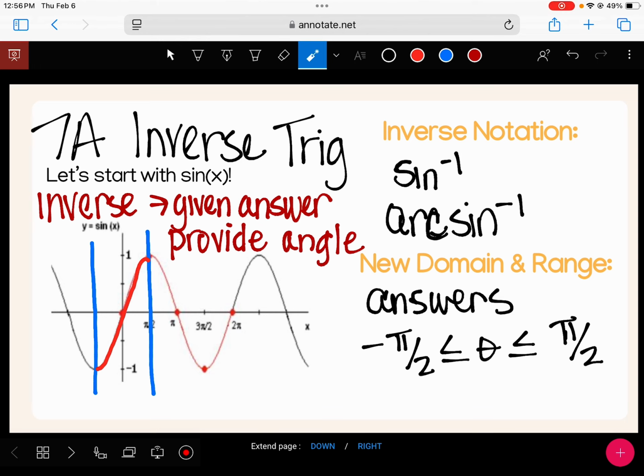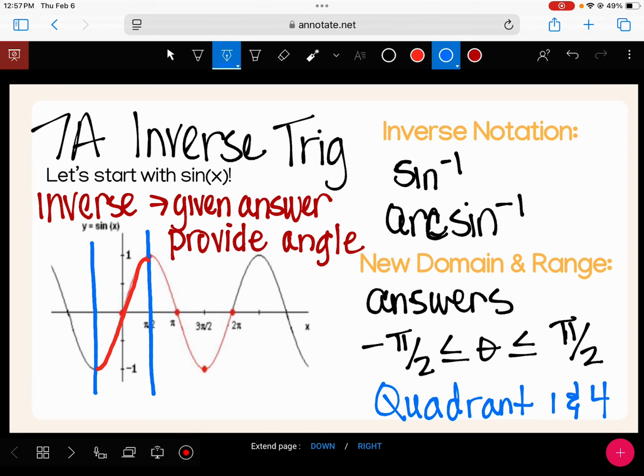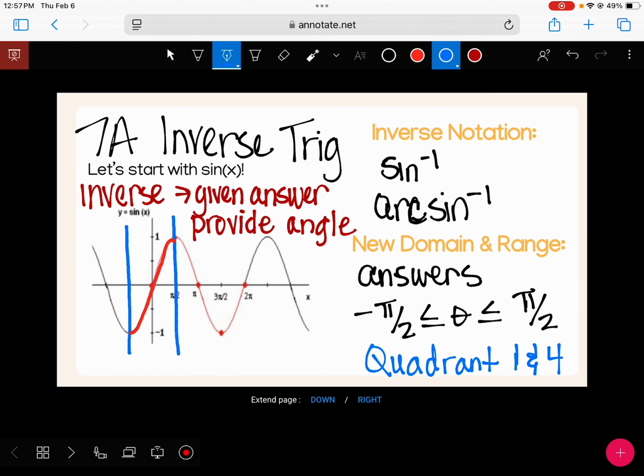What quadrants do you think that would be on? If you look at your unit circle, what two quadrants would be negative pi over 2 and positive pi over 2? Because there's only 2 quadrants that we're looking in. 1 and 4. So can you write that? Quadrants 1 and 4. That's where we're going to look to answer the next 6 questions. Oh, thank you. So I'm going to give you 6 questions for you to do.